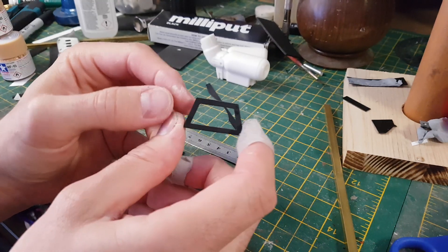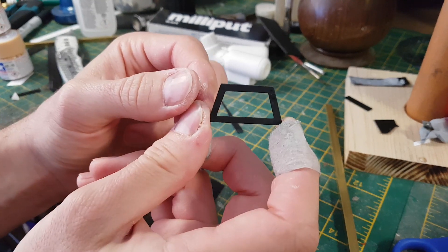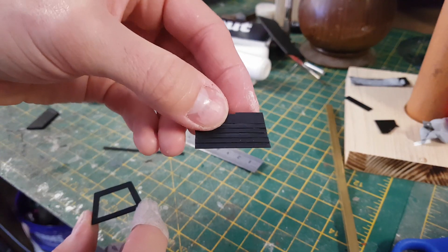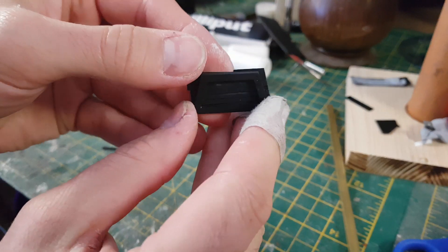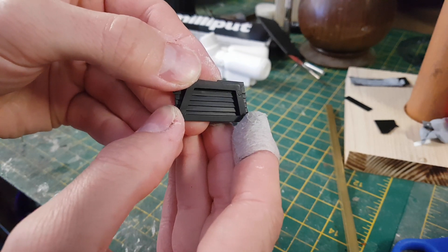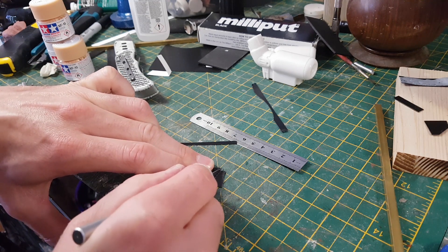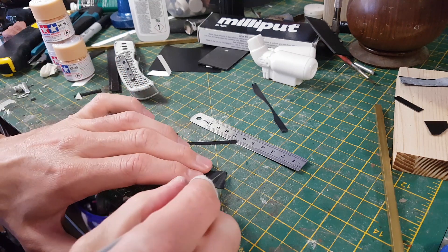Because the helmet on this model is so bulky, I started thinking the suit should also be quite bulky and perhaps needed something on its shoulders to give it a bit of heft. To this end I started making up some air vents out of styrene plastic — I figured I could make a mould of these and cast a couple of copies, one for each shoulder. Air vents crop up quite a lot on vehicles, so I figured they'd be useful for future projects as well.